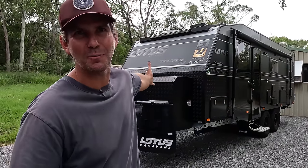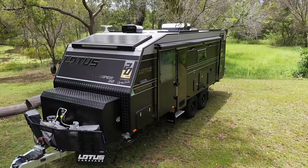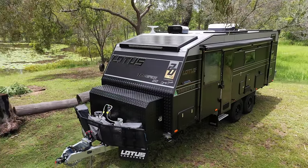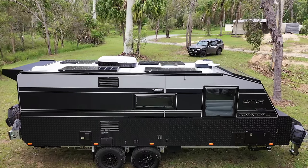And the first vid is going to be of our new beast here behind us. So this year, Beck and I are working with Lotus, and this is the new 2024. It's the 20th anniversary Lotus Trooper. It's a 22 footer. It's an off the shelf build with a couple of little tweaks from us.